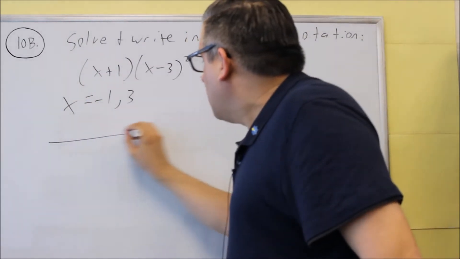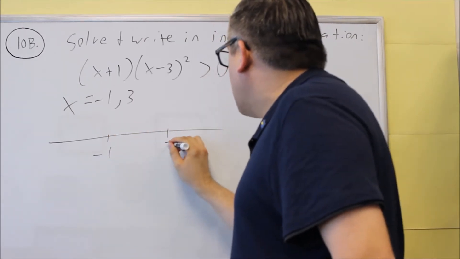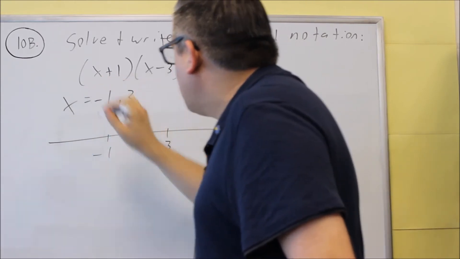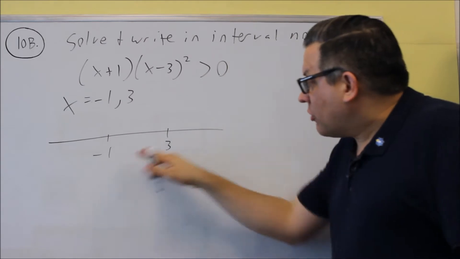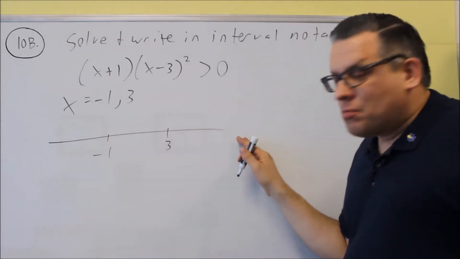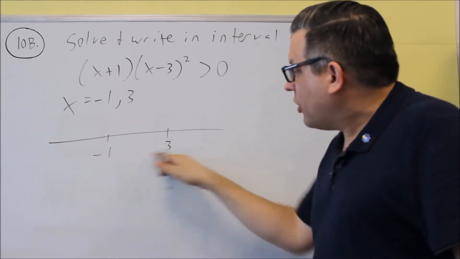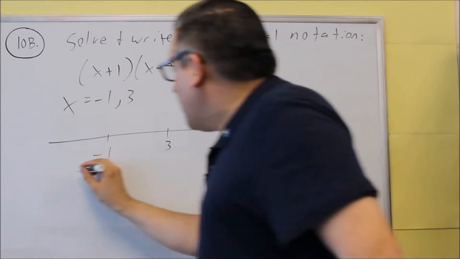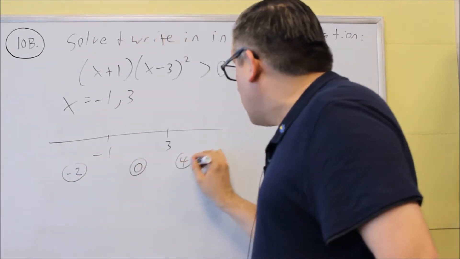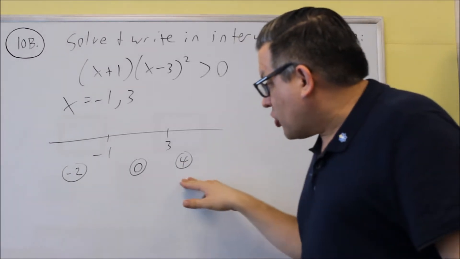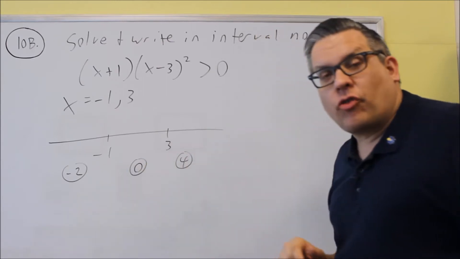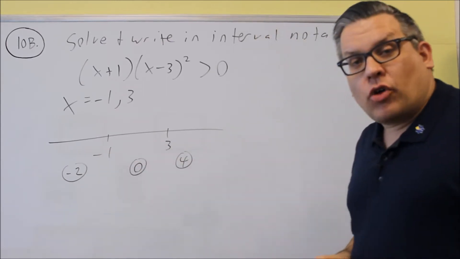This time I'm going to solve it by using the number line method. I showed you the table method in 10a, and so now I'll show you this method here. If you're going to do a number line method, you're going to still put the numbers on the number line from smallest to largest, and you're still going to pick your test values. Like I showed on the first example, I'm purposely putting these values, circling them, putting them below, so when I write my answer, I don't accidentally use the negative two, zero, or four as part of my answer. I want to use the negative one and three.